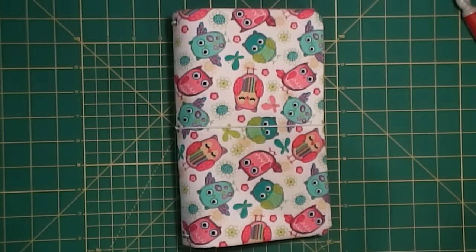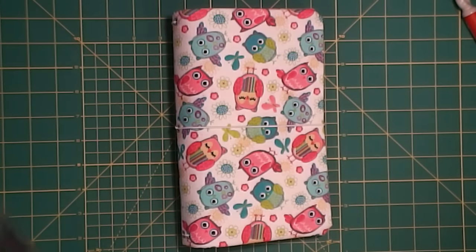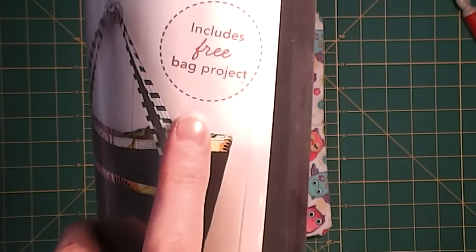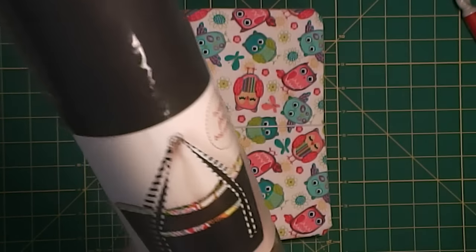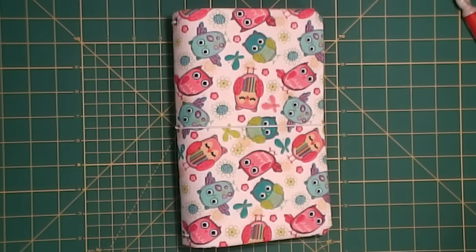I of course used my 40% off coupon and got it even cheaper. But it's been sitting in my craft room for quite a while. Oh, look, it includes a free bag project. I didn't even notice that. Might have to check that out. I really would like to get into sewing, but I don't have a sewing machine.